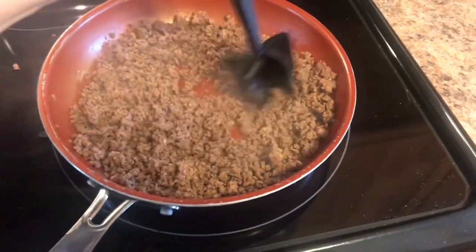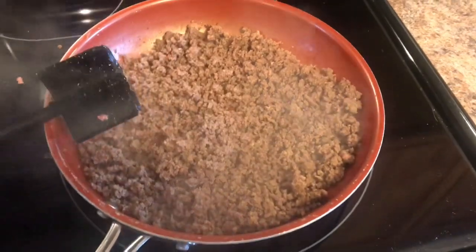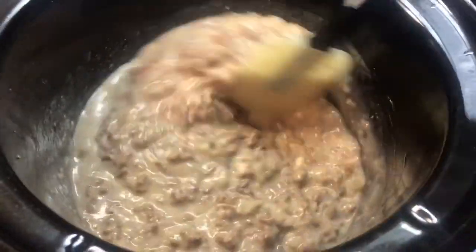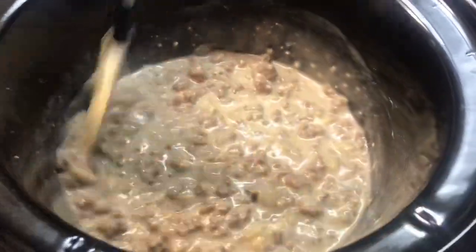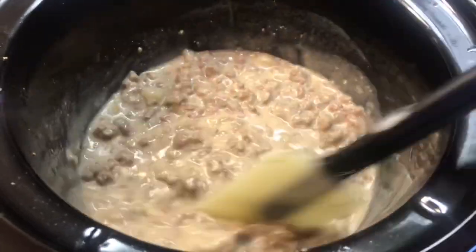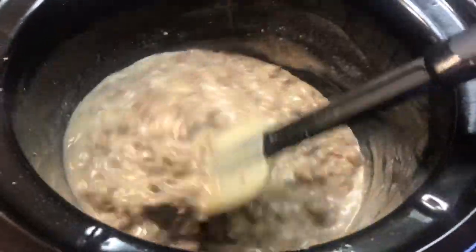Okay, beef is cooked, browned, and now I'm going to transfer the beef into the slow cooker. So mixing the beef into the sauce. And you can cook this 2 ways. You can do it on high for 2 hours or on low for 4.